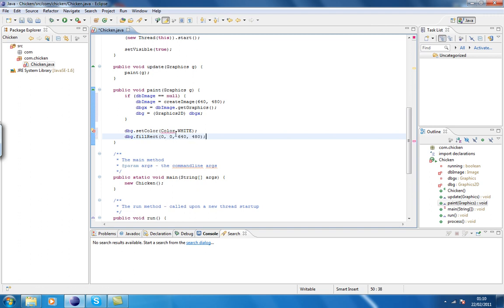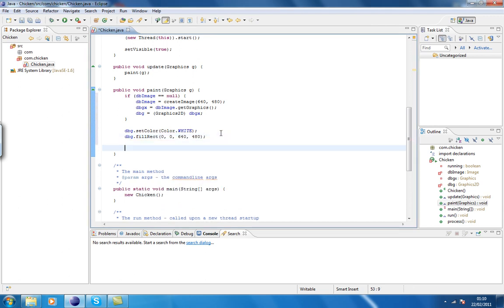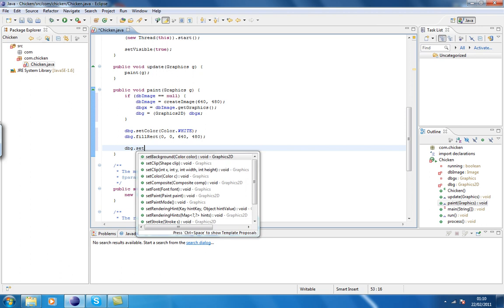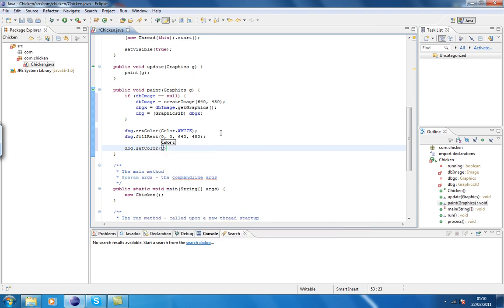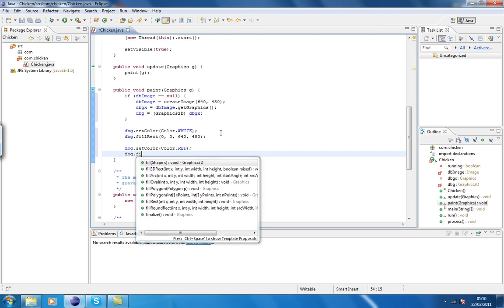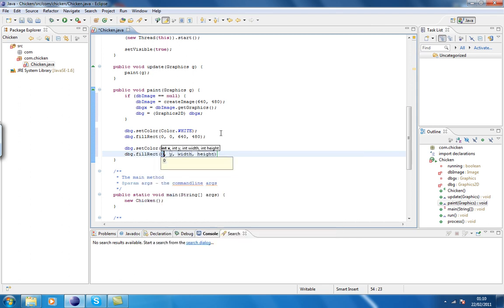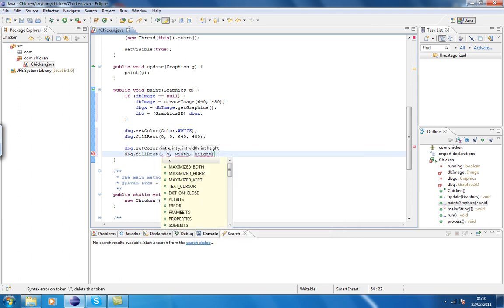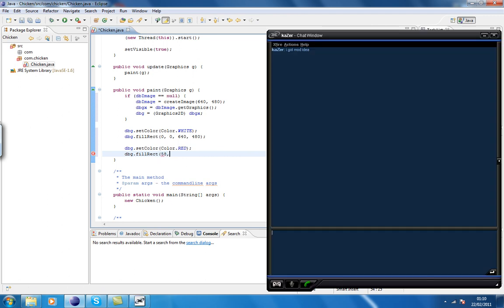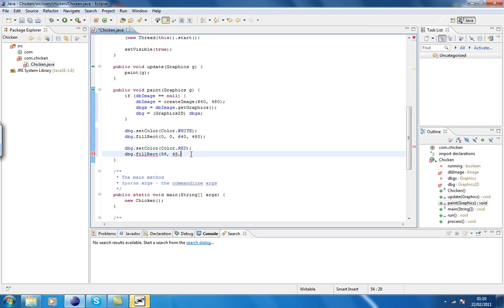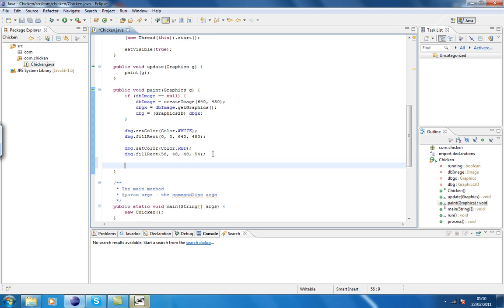Import Color, and then just for a small test we will set the colour to red, and then let's just say a random rectangle. Yep, like that.